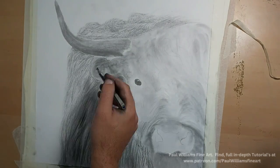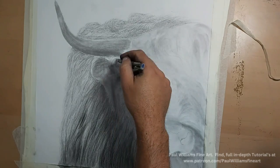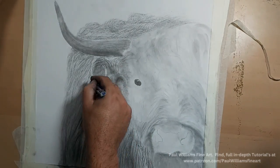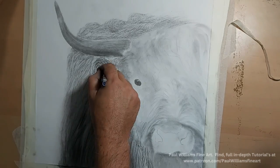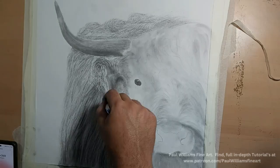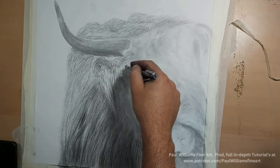And I'm using my graphite powder. This eraser is actually a flat eraser. Mostly the reason I'm doing this is because I find it's easier to keep clean. It's a larger area, but also you can drag it along to make the fur and press a little bit harder than a mono zero.